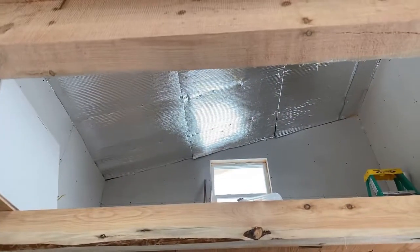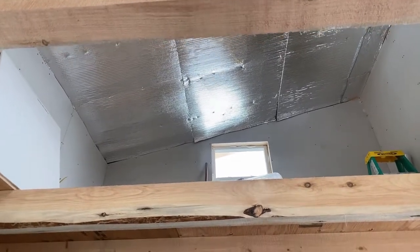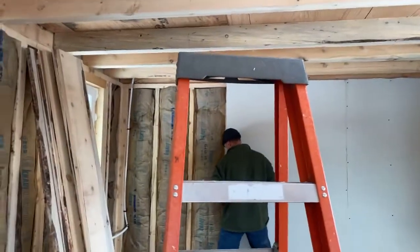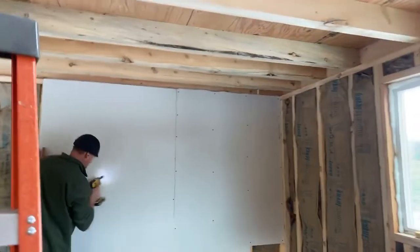I wanted to share with you our progress, but also some details about the way we're doing things and why. We didn't get as much done yesterday as we would have liked to. We were hoping to have the wood on the walls here yesterday, but he got all the electrical done and the plumbing, and we finished putting the drywall up in the bedroom this morning, but he had done most of it yesterday. Yes, hello, Carol. I'm back. I know. This was a crazy attempt to do things this morning or afternoon.